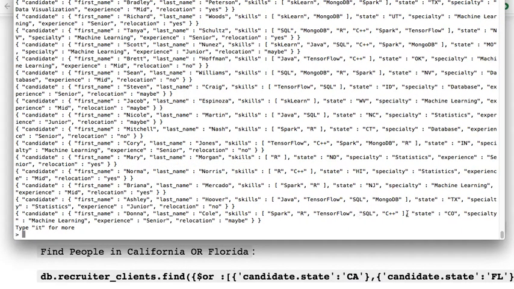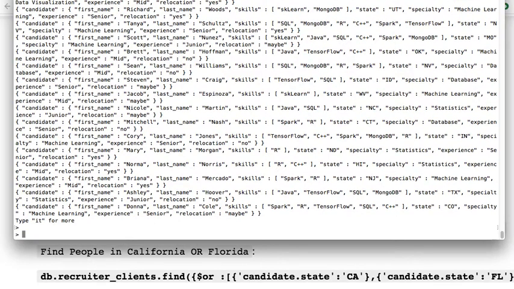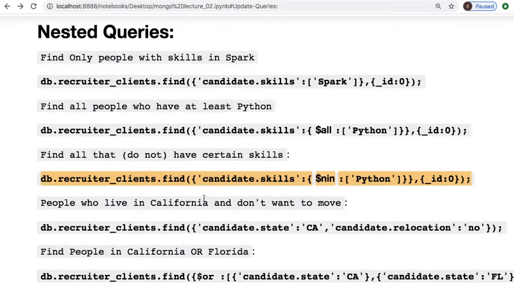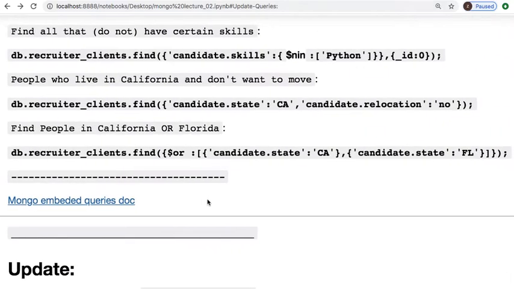So here's all the people. None of them have skill sets relating to Python. Okay, so if you were a mean recruiter and said, I don't care if you know Python, I want somebody else because Python people are interesting and I'm not interesting. So then you say, okay, cool, mean recruiter.